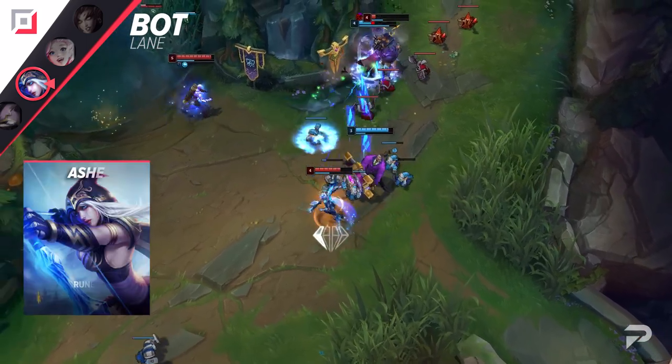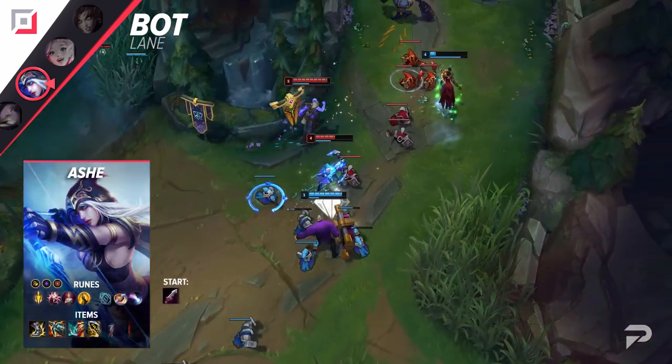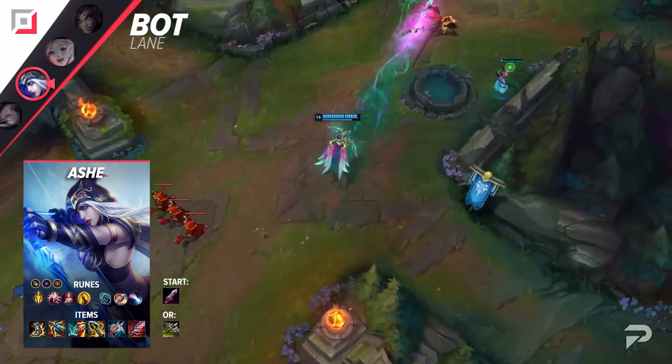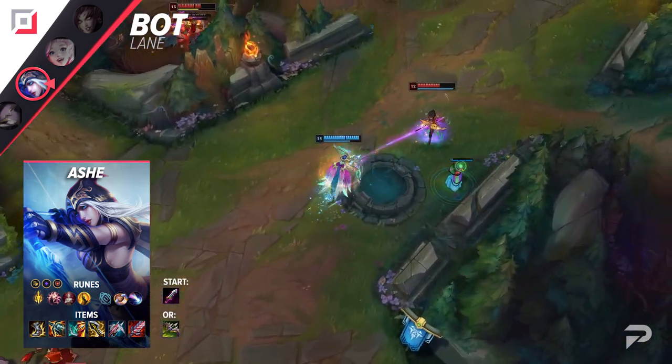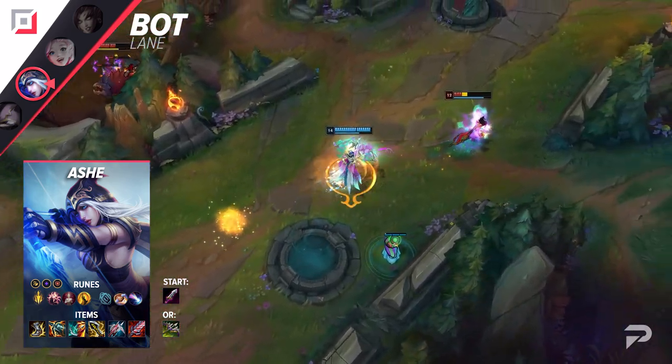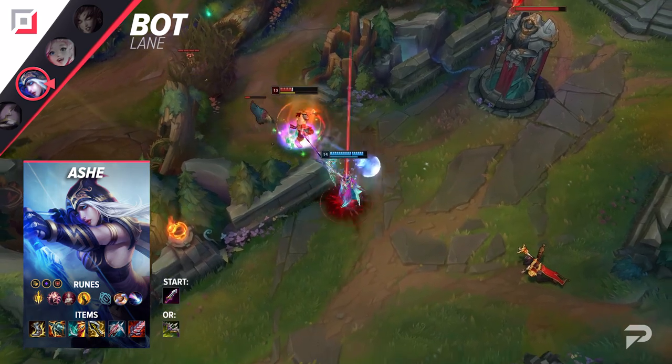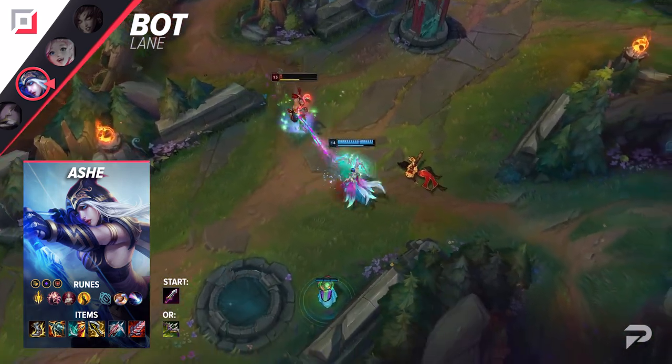Now, let's look at the build. You'll start off with the Doran's Blade, then rush Berserker's Greaves. Shield Bow is the go-to on Ashe lately, but to match Vayne's DPS, you'll want Kraken Slayer. After that, go for Vanguard Dancer, or against melee-heavy teams, you can opt for a Runaan's Hurricane. Then go for an Infinity Edge, Lord Dominik's Regards, and then a Bloodthirster.